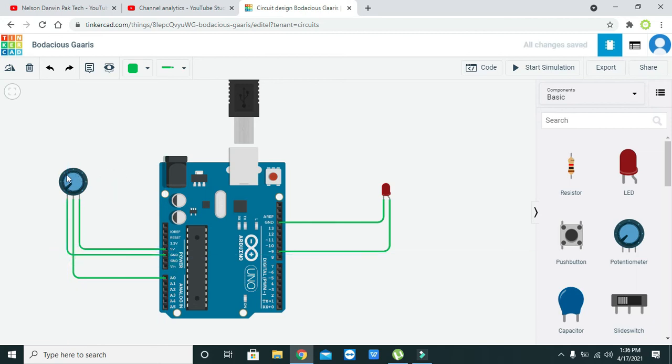When we move the knob of the variable resistor or potentiometer, the resistance will change and our ADC will get some numbers which are in accordance with the voltage. So, okay, now we will go towards our code.